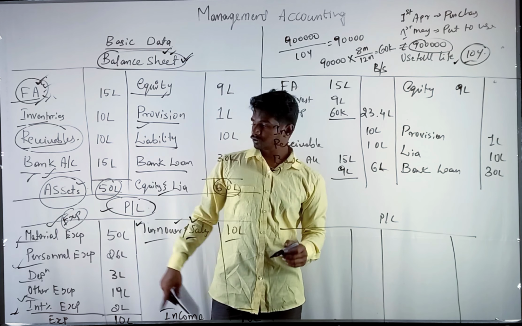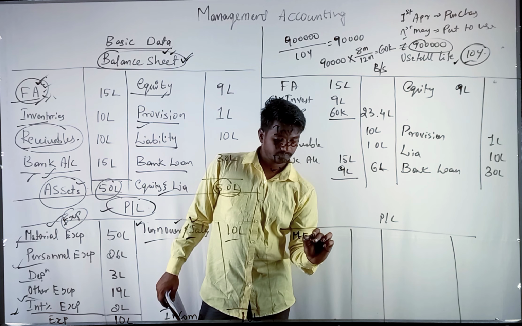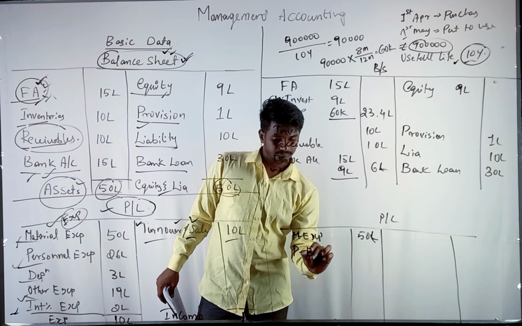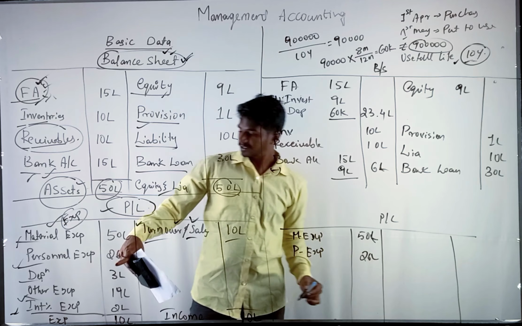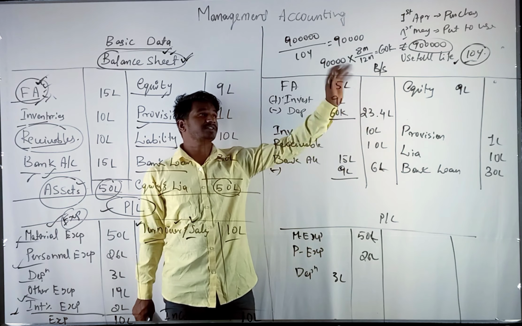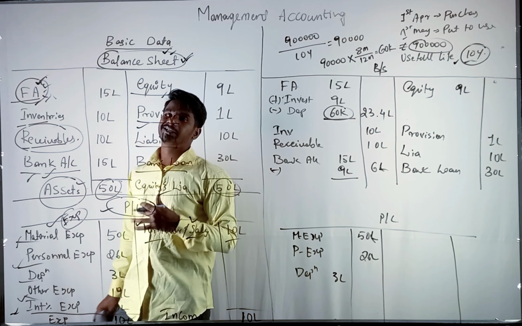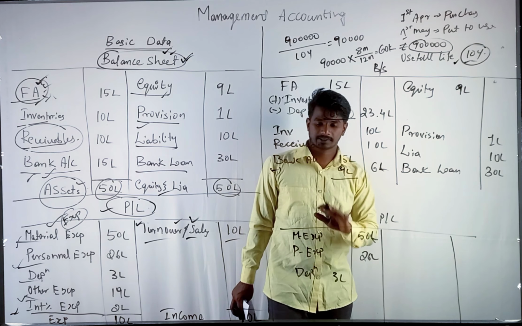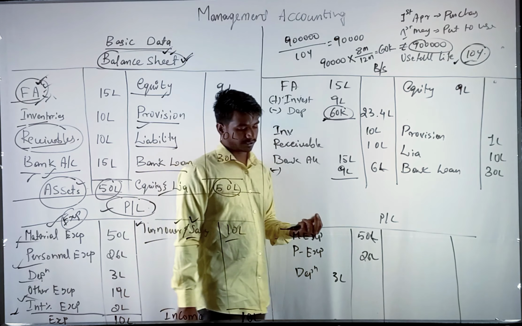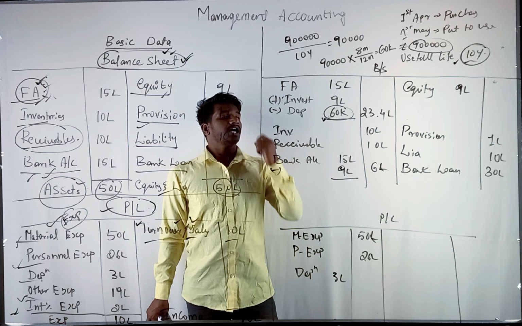Right. Material expenses, there is no change, that 50 lakhs. Yes. Material expense remains same, 50 lakhs. Personnel expense, no change, 26 lakhs. Then depreciation, is there any change? Yes, obviously there is a change, because new depreciation we have calculated. Whatever the depreciation on machinery, it will be our loss. Obviously it will be loss for us. Yes, the 60,000 we should show in the P&L expense side, because it is an expense for us, right? So depreciation is an expense. We have shown 3 lakh, and for that expenses again we are getting 60,000.